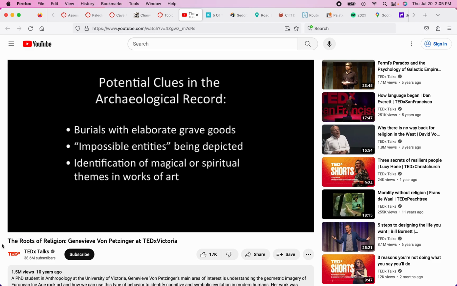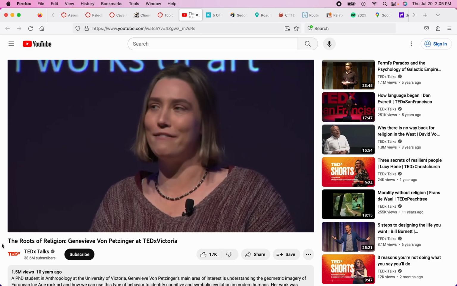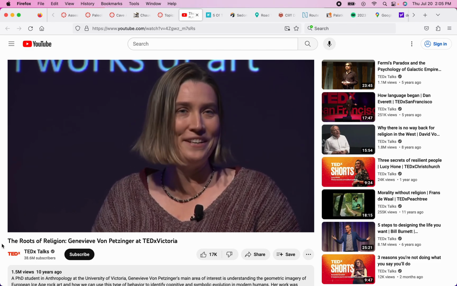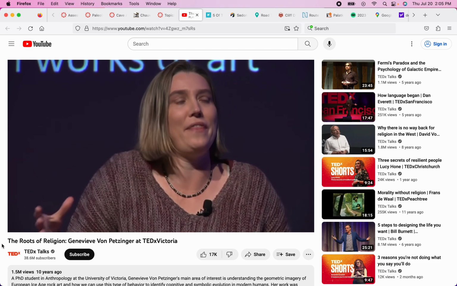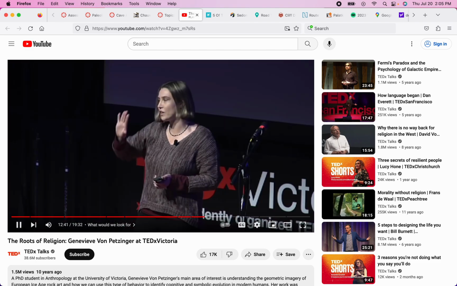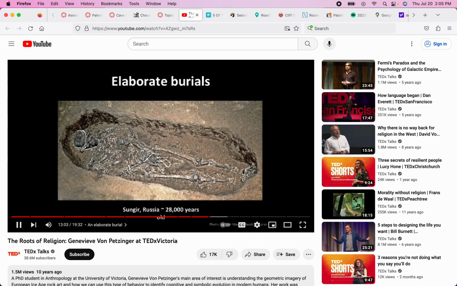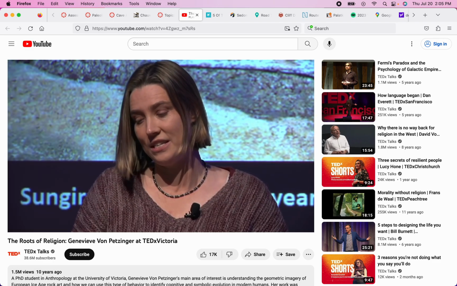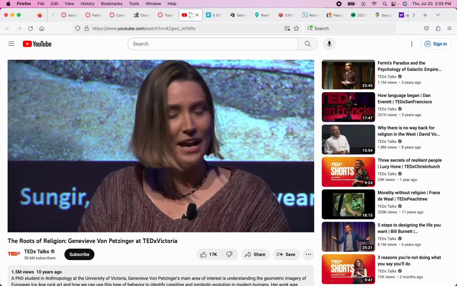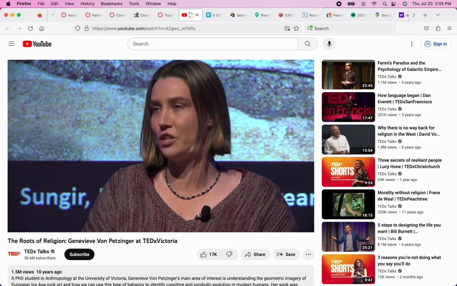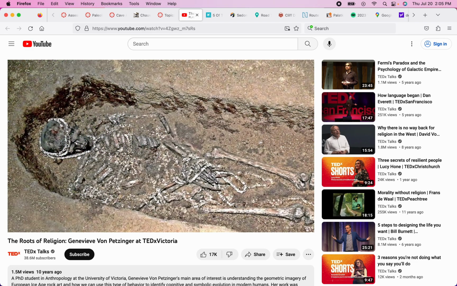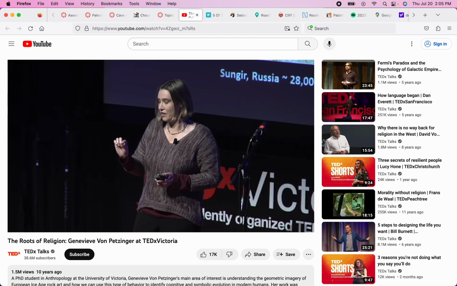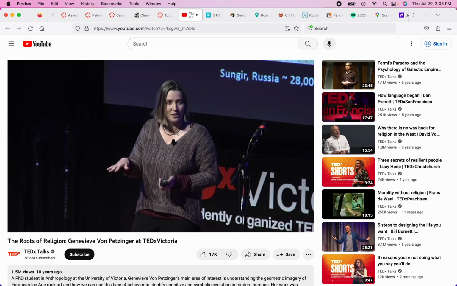Let's go back to this idea of religion and spirituality, and how would we get that in the archaeological record? Because of course, if you think about that far back, basically we're working with stone tools. So there's not really much to go with. And so how do we start trying to move beyond that? This is actually one of 3 burials from this site. This particular one is the adult male, and it's about 28,000 years old. It's from Russia. And if you'll notice, there's little white things all over his skeleton there. Those are ivory beads. There are approximately 3,500 ivory beads in this burial.